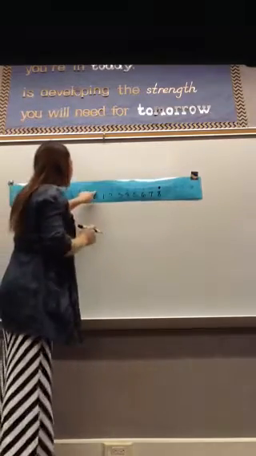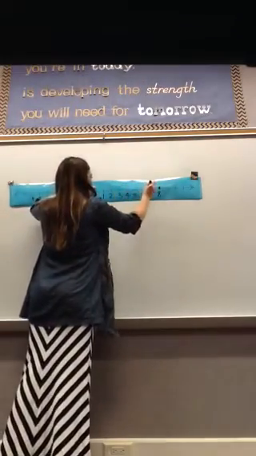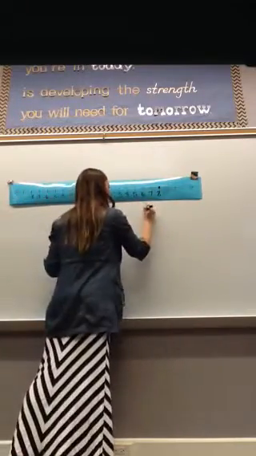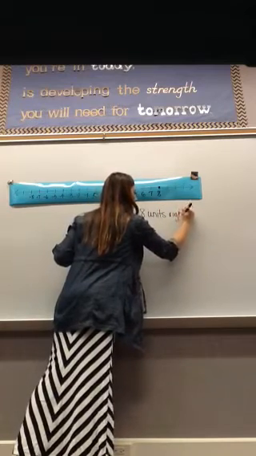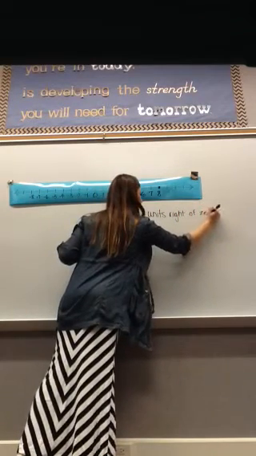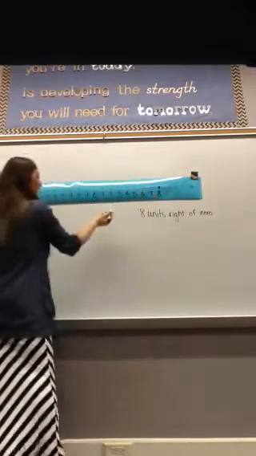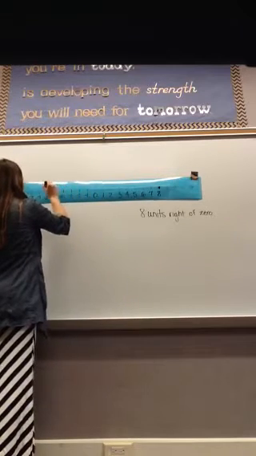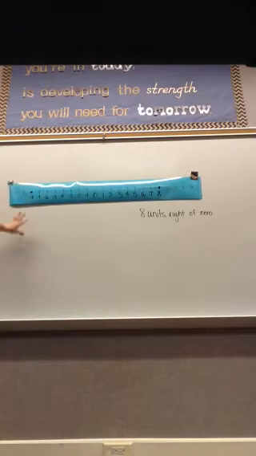Okay, so here is 0. 8 is 1, 2, 3, 4, 5, 6, 7, 8 units from 0. So its location is 8 units to the right of 0. So the opposite of 8 would be 8 units to the left of 0. 1, 2, 3, 4, 5, 6, 7, 8. Okay, so now I have plotted 8 and its opposite on the number line.